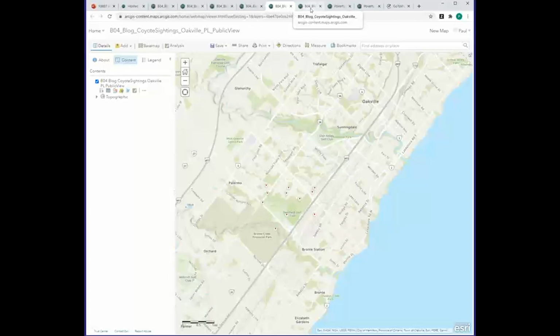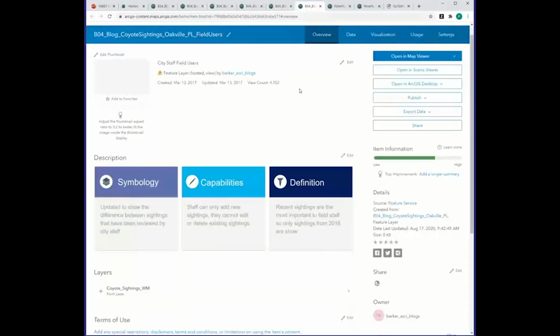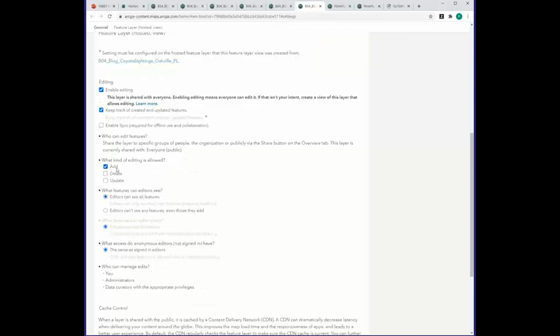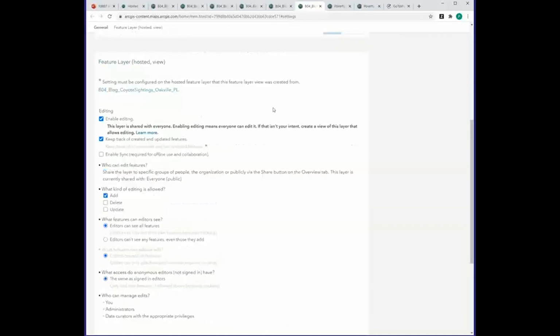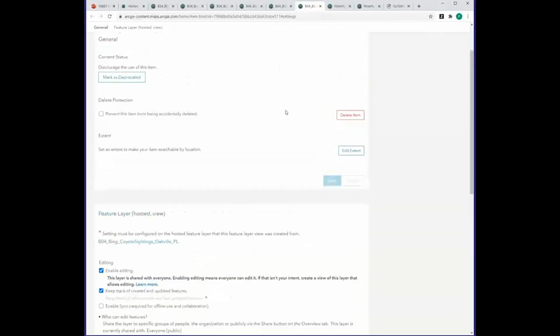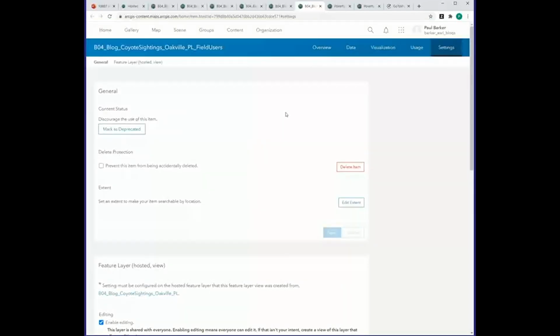So the last one that I have here is really about the field staff. And so the field staff, they have full access to the data, but they can only add. We don't need them deleting or reviewing things. So I've just tailored this so that they can push data in as they see it in the field, but they also have viewing access to everything. So that's kind of the core view workflow.